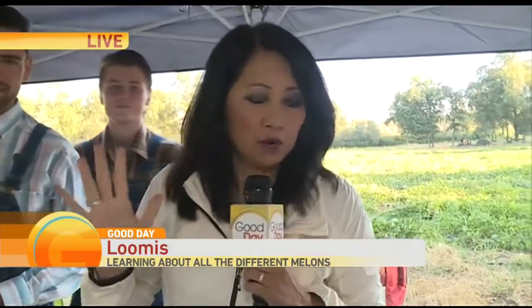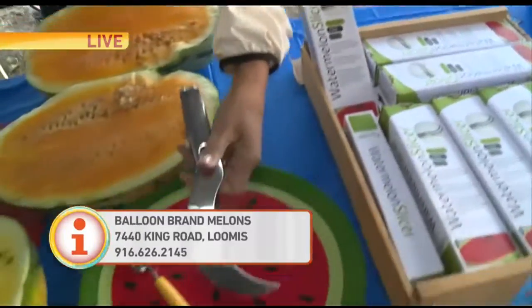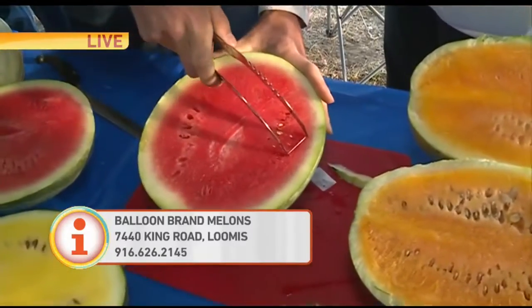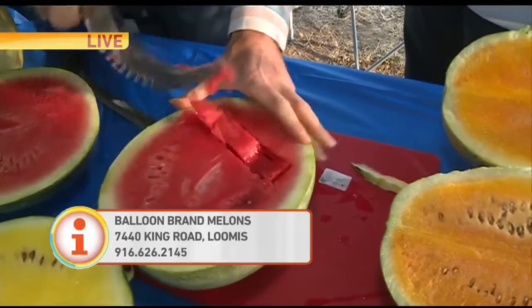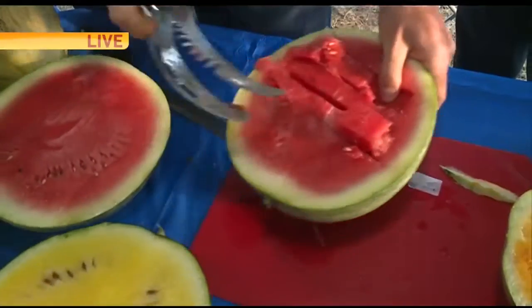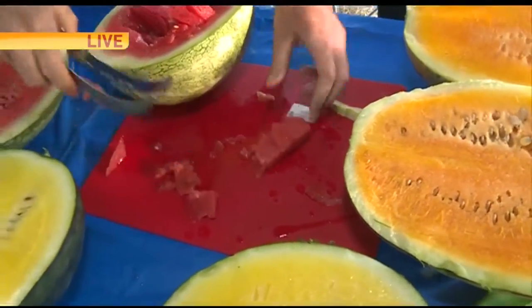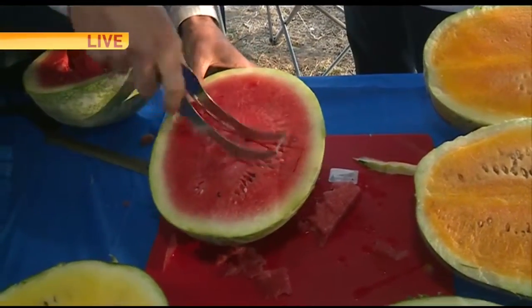Is Michael Marks in the studio today? I want to show him this cool tool. Have you seen this, Michael? It's a watermelon slicer. I want one of those. Okay, watch this — you never want to cut a watermelon any other way after this. You just tear into it here, flip it over — and you have this perfect result. Mind blown! That's a juicy one. After you take that out, you can cut it in little squares. It usually comes out in nice little chunks. It removes the flesh from the rind. Looks awesome.